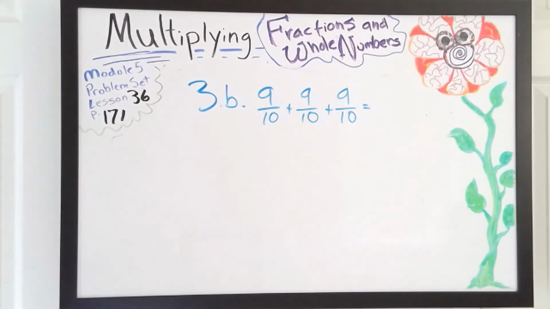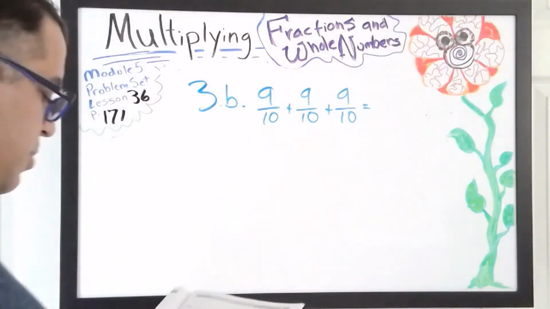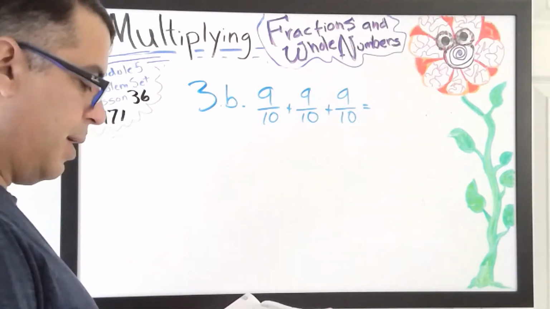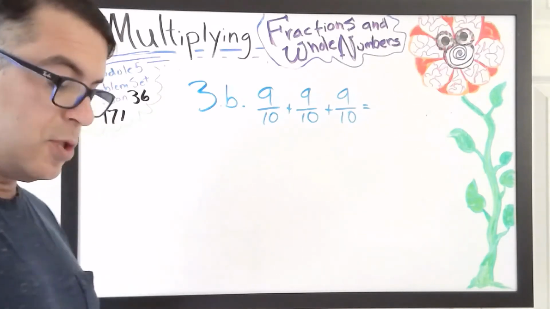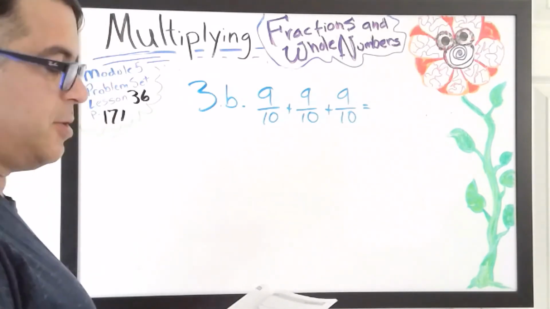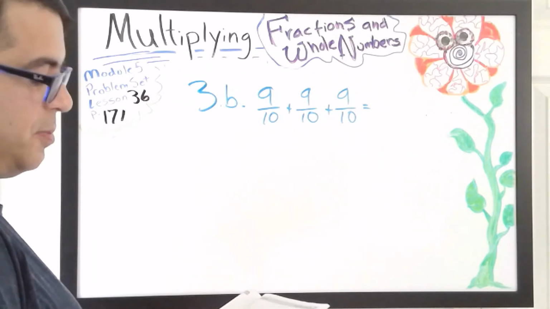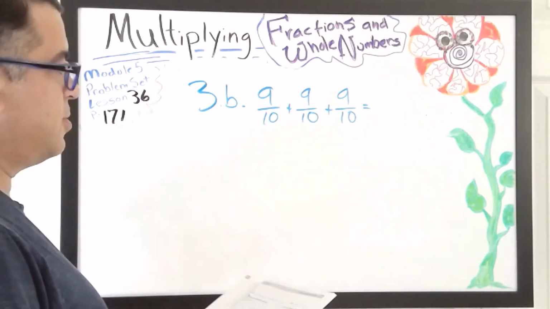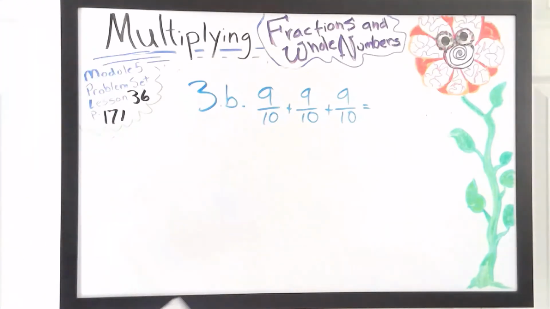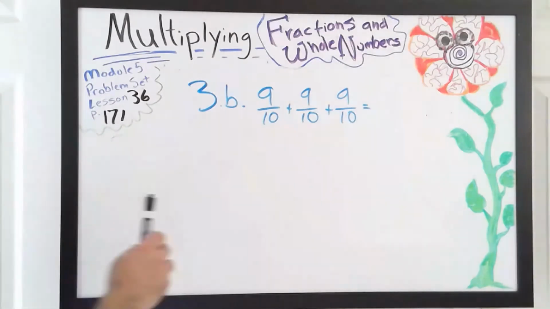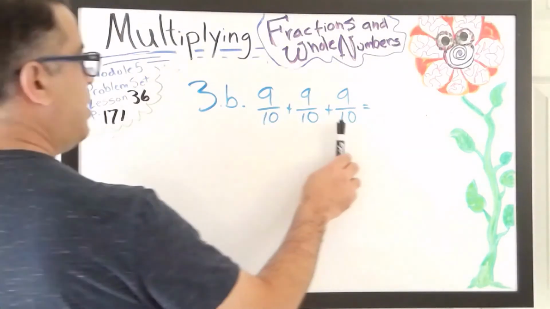Okay, let's move on to number 3B on the same page. And you can see that they're going to do exactly what we did on the first one, except they're not going to use a tape diagram. Let me read the instructions. It says rewrite each repeated addition problem as a multiplication problem and solve. Express the result as a mixed number. Well, we did that on the first one, so it should be easy for you here. The first one has been started, so please do that one on your own, and I'm going to do B for you. So we have 3B, we have 3 9/10.